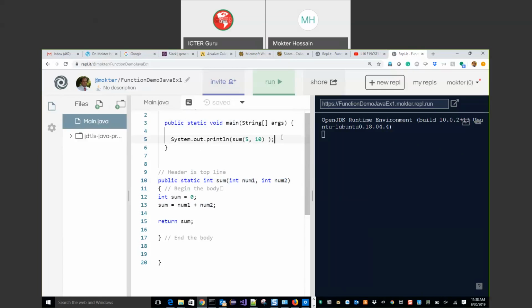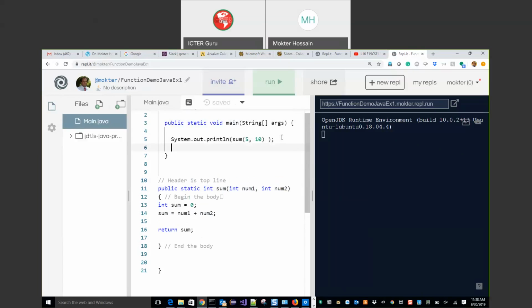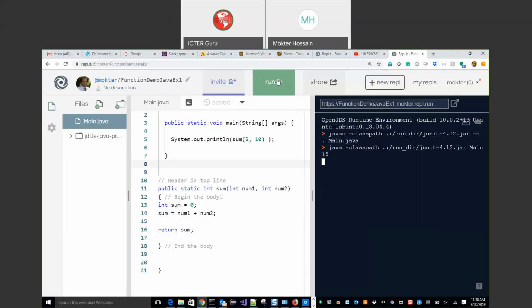So if I run this program, let us think what will display. Can anyone please tell me? Yes, it will display 15. If I run it, it is displaying only 15.